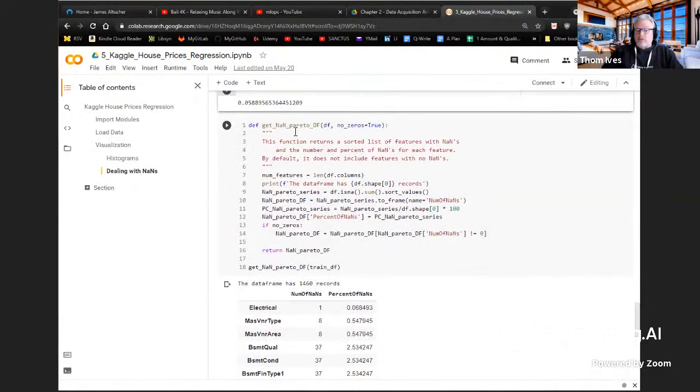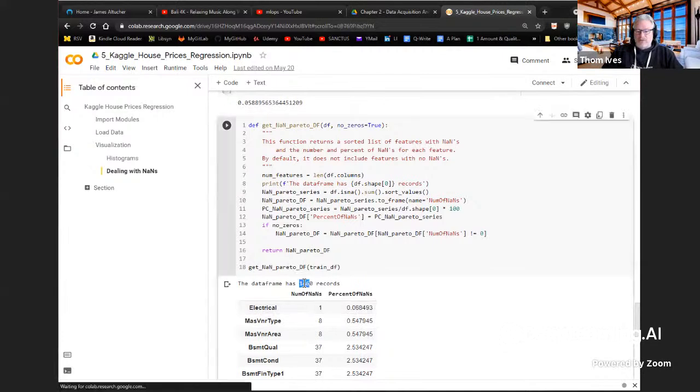But now I'd like a Pareto for each feature. What are the number of NaNs and what percentage does that represent for all the records? So that's what this does. I calculate this just because I want to know it ahead of time. I can't remember if I even end up using it. But the first thing I do is I just want to know the number of records.